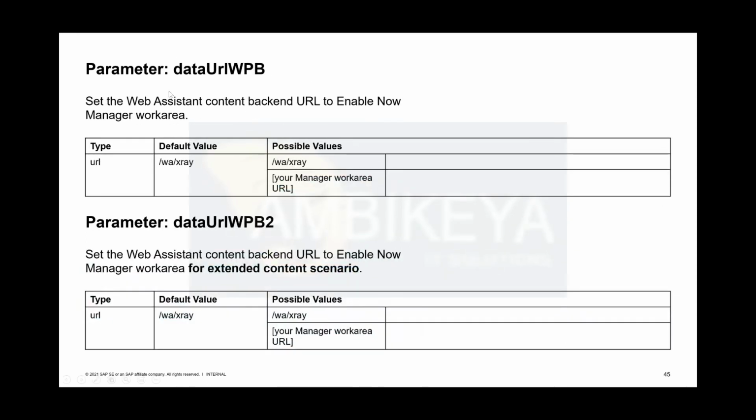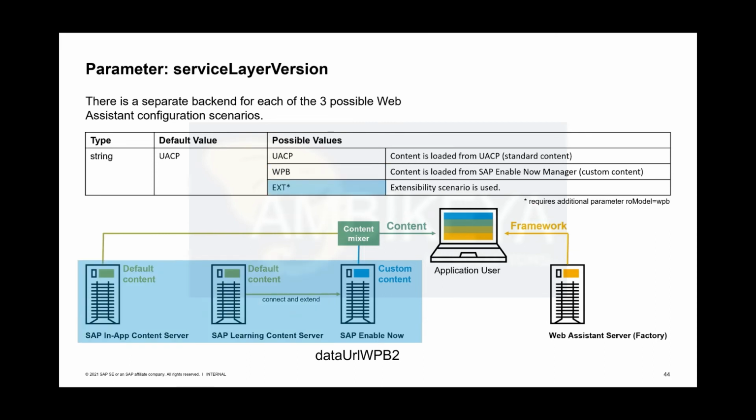So next page, there is a dependency on the scenario on which of those content source URLs to use. For all the scenarios, it's data URL WPB, but not for the extended scenario. In that case, it's called data URL WPB2. Another reason why it makes sense to use the link generator to create links for trial purposes is that you don't have to take care about that anymore. But in fact, that's the number one misunderstanding, simply because these are different.